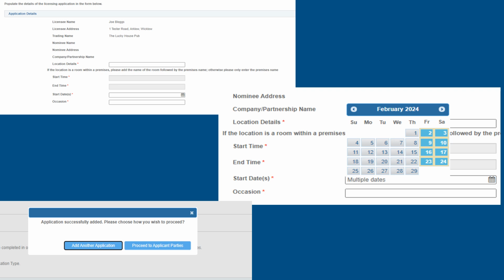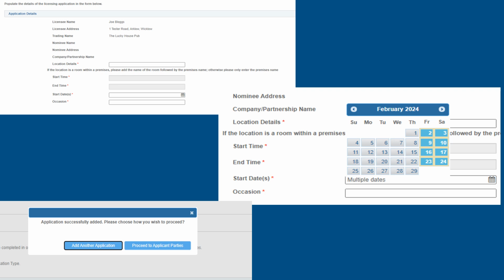If you have multiple dates with the same start and finish times, you can select multiple dates on the calendar. The dates will then appear highlighted. When you have all dates selected, click Save. This will save you time by not having to individually select each date and time. Up to 28 dates can be added to your SEO application. Once the dates are saved, the following prompts will appear.